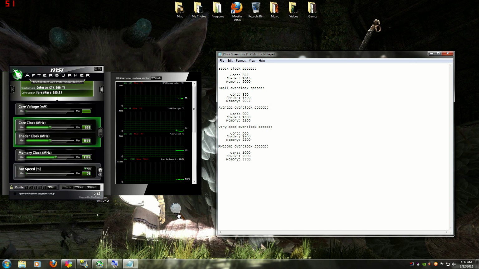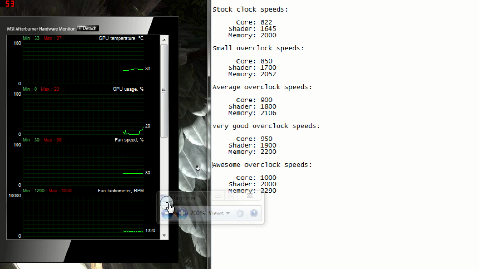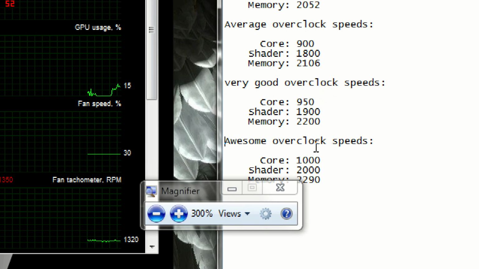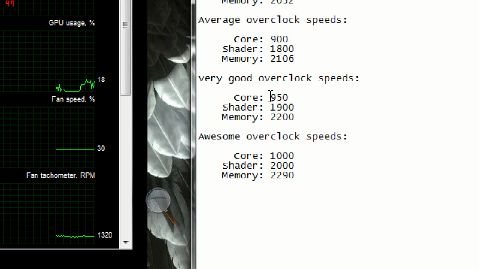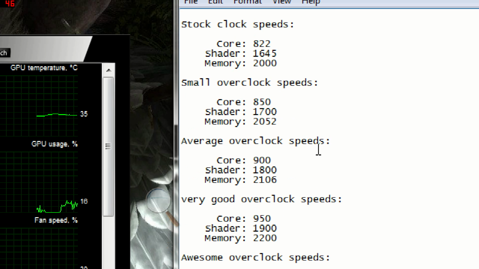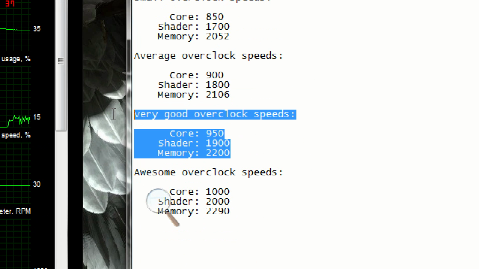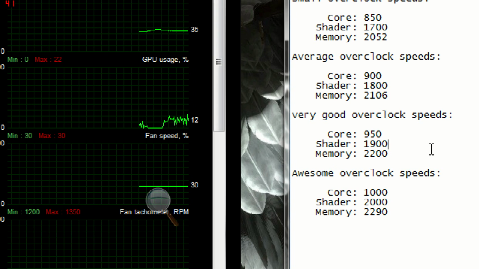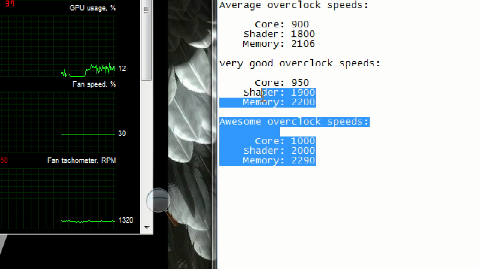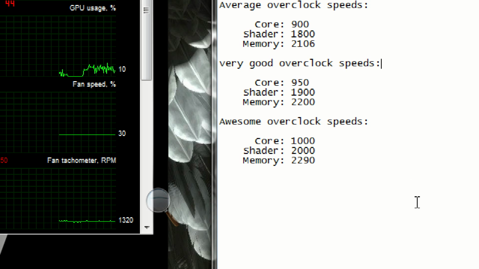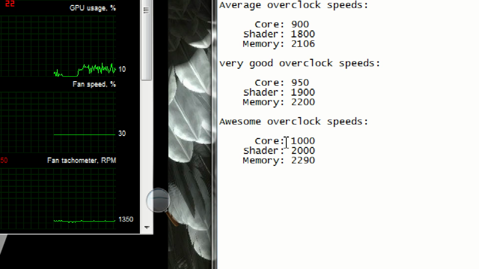By the way, if you have a nice cooler on your graphics card, like a dual fan, you might want to try these settings right here. But that's completely up to you. I know these ones are pretty safe. These ones are questionable. Like on my single fan card, it's had issues at those settings. So that's completely up to you. Also, if you have water cooling or exotic cooling, you should be able to handle these settings just fine.